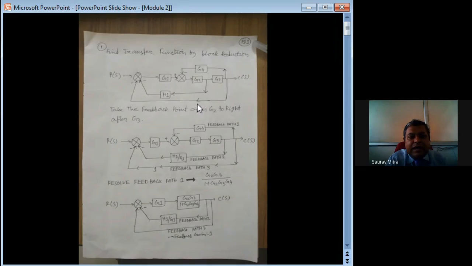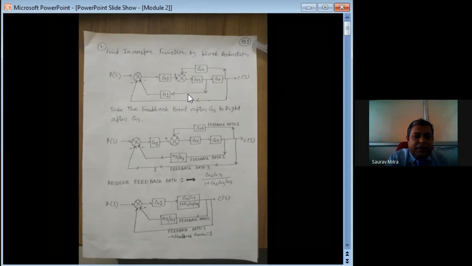So just see the arrow direction. Whenever arrow is from outside to the input side, this is a feedback path. H1 is also arrow from after G2 and it is coming back to the initial summing point. And this G4 is also a feedback path because this is starting from output and coming back between G1 and G2. So there are 3 feedback paths, H1, G4, and this feedback path is not given any gain. So if there is no gain given in any path, we have to assume that the gain is equal to 1.